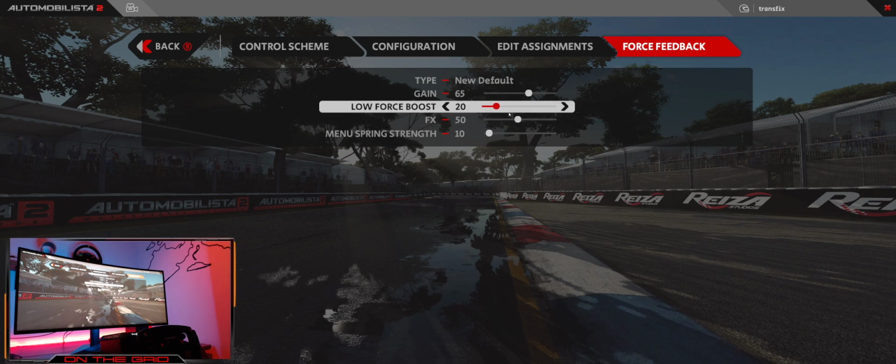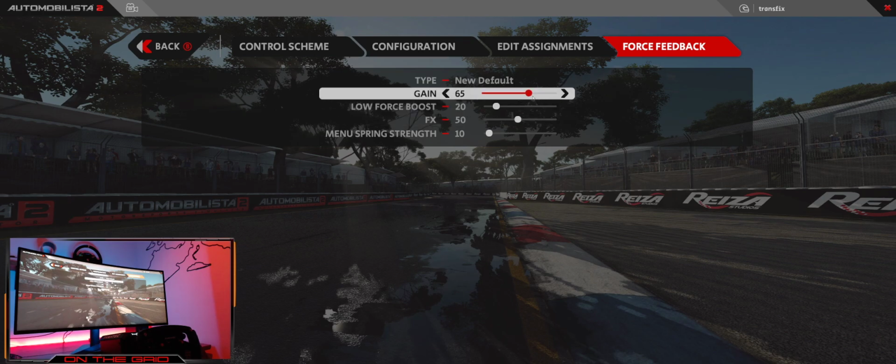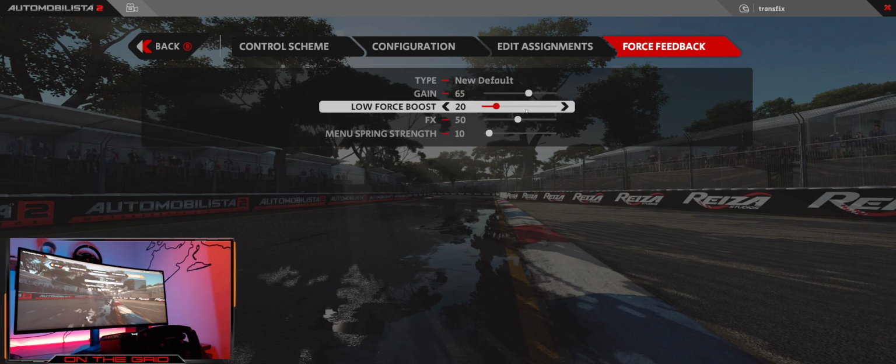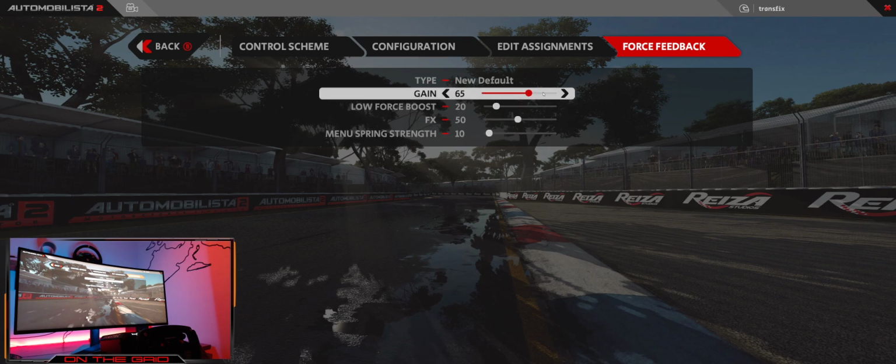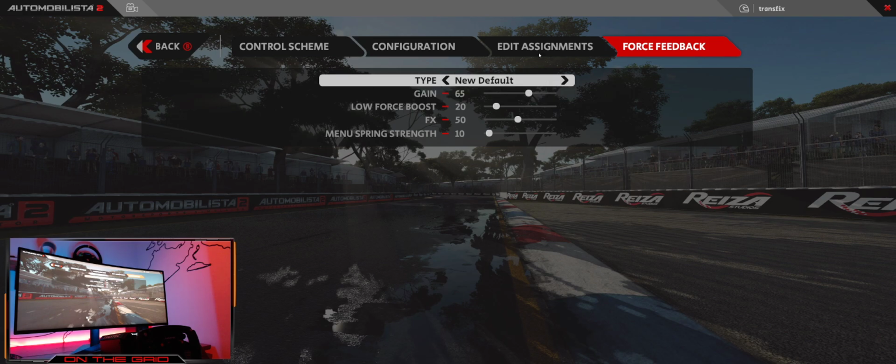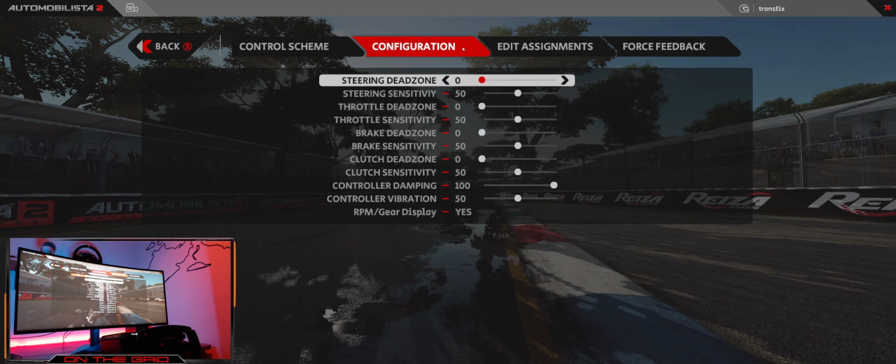And go back into the force feedback. The force feedback that I did the other night, the default was at 150, 50, and 10, whatever. It doesn't really make a big difference for your menu spring strength, so I lowered it. I'm going to leave it exactly as I had it the night before when I did the video, and I'll go back in and try it as is and see if I feel a difference in the force feedback.